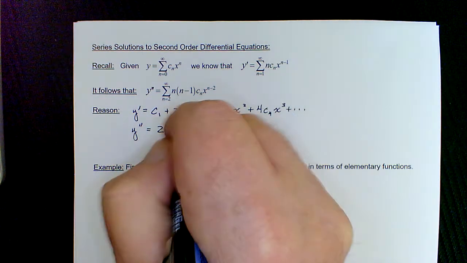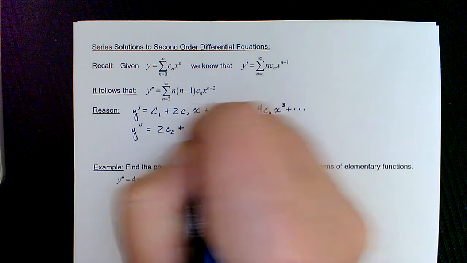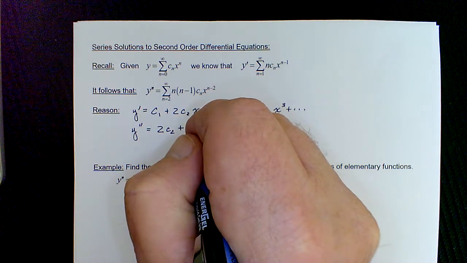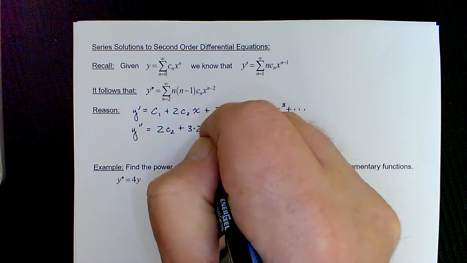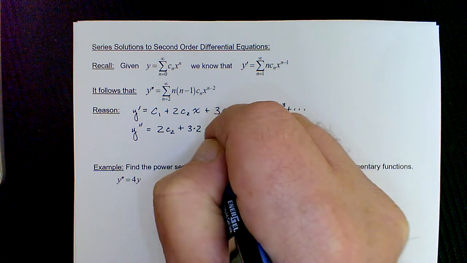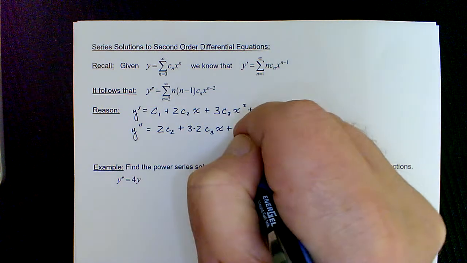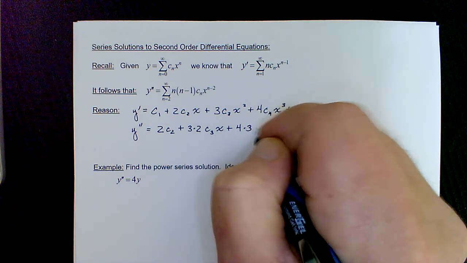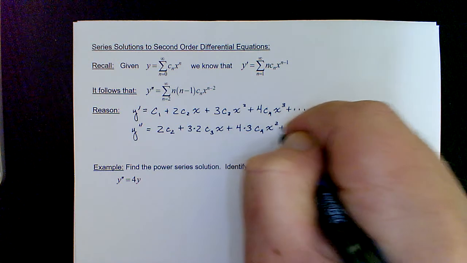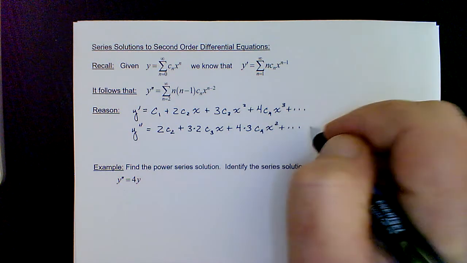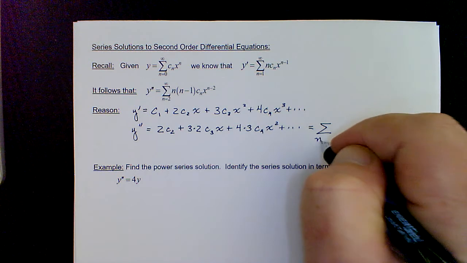So if we literally just took the derivative, c sub 1 gives 0, we'd get 2 c sub 2 as a constant, derivative of x is 1, plus, and then this would be 6, or maybe I should write 3 times 2, c sub 3 x to the first, or just x, and then here let's write 4 times 3 times c sub 4 x, power 1 less, squared.